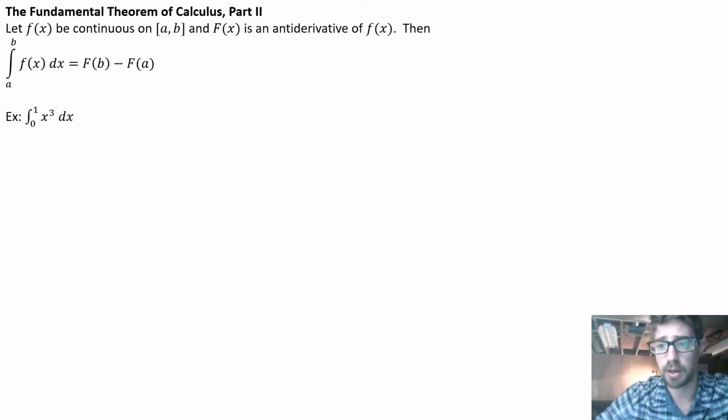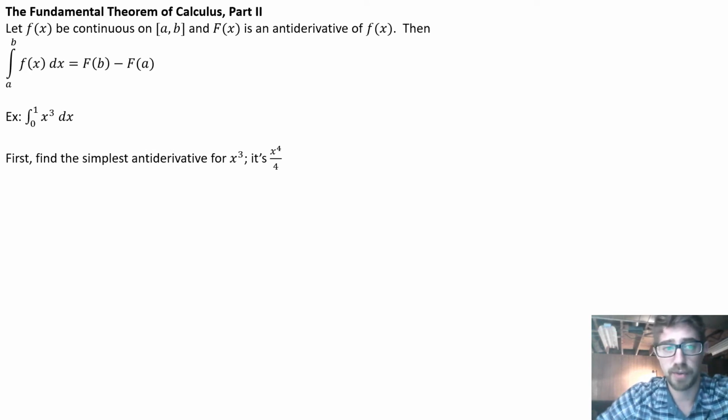So step 1, we need an antiderivative for x cubed. And I'm saying an antiderivative, but there's really only one we're going to be using, and it's the simplest one. So think about how our reverse power rule works. Go back and review how antiderivatives worked. An antiderivative for x cubed is x to the 4th over 4. The power goes up by 1 and you divide by that same number.